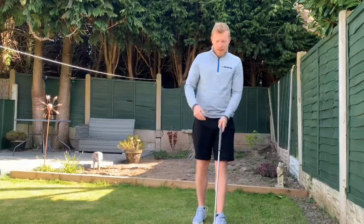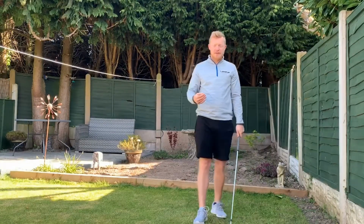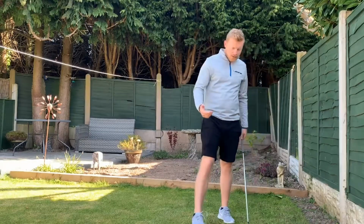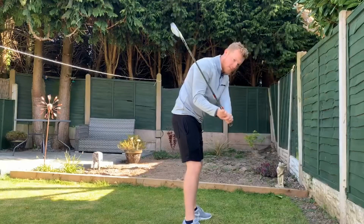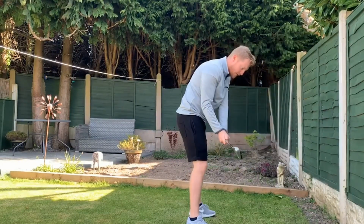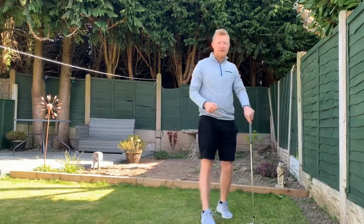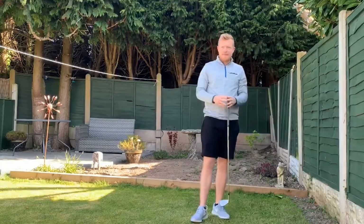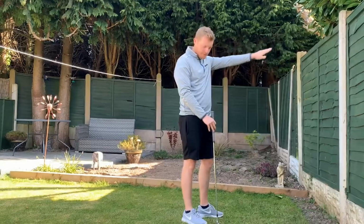So, if we're attempting to get shaft lean into the ball, how can we do that so it's going to have a significant improvement on your game? Quite often I see people working on shaft lean and they're coming down and the club face is quite open. As the club face is open and they start to deliver shaft lean, that's actually going to hurt the game and it's going to have an effect on their shot shape, and more often than not they're just going to blast it out to the right.